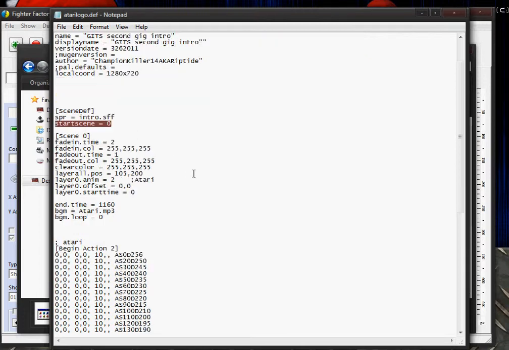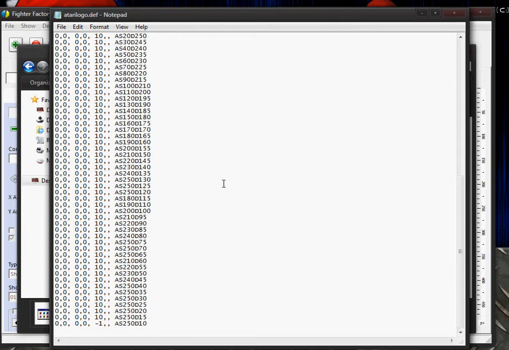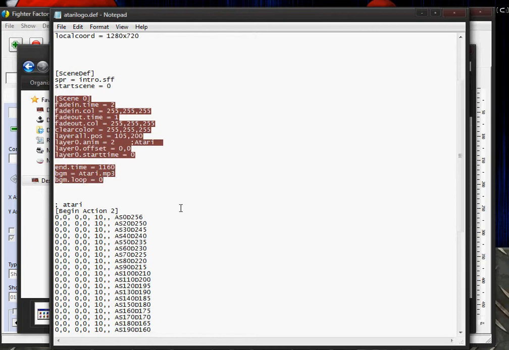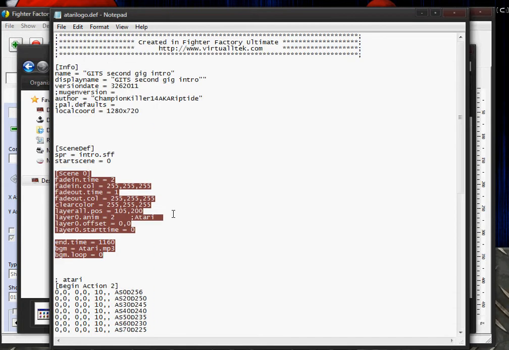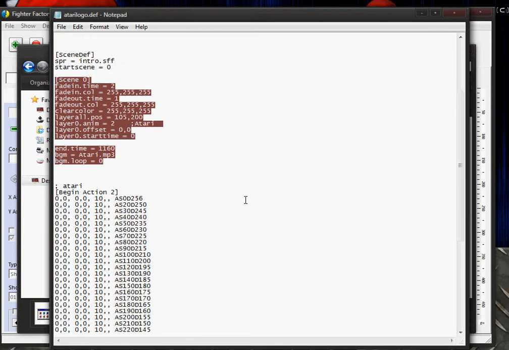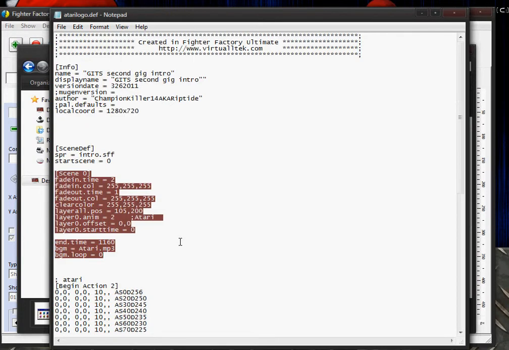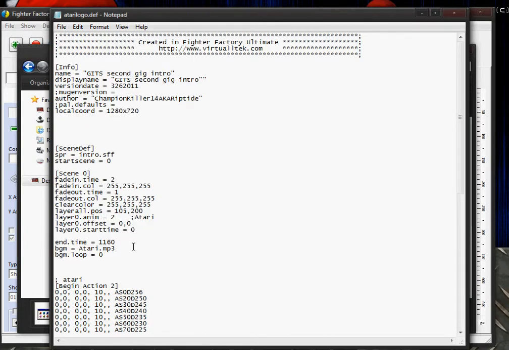Leave this at 0. Now, scene 0: there are different scenes and then different action numbers. I looked at the documentation for this and tried to create a storyboard based on it, and it didn't exactly work too well. Although you can have multiple scenes, I would just stick with one scene and then change the animation. If you have two separate animations, one animation will end and then you create the next one, which could be under a different group number. But I wouldn't try to make multiple scenes because it didn't work for some reason. It acted crazy.